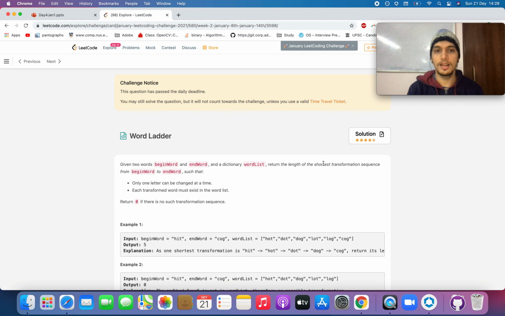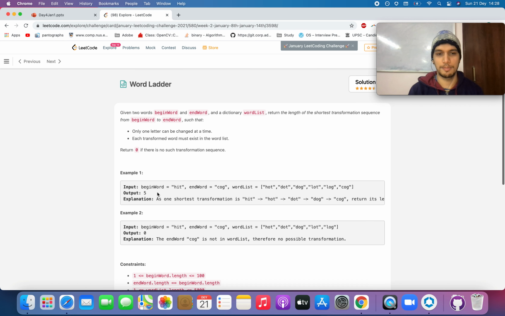is possible, starting from the begin word till the end word. And in each transformation, you can apply the rule that states that two words are related if they differ by at least one character, at max one character. So let's walk through one of the examples. You need to start with hit, and you need to check whether you can reach cog or not using the word list, which is acting as a dictionary in this case.